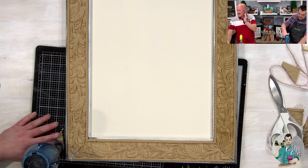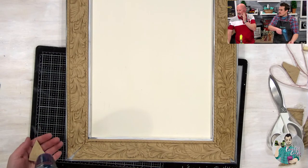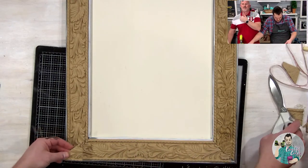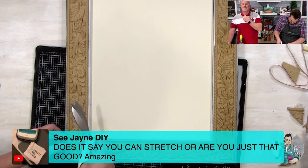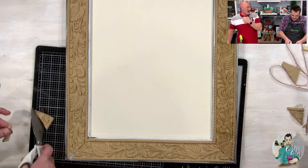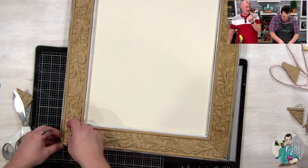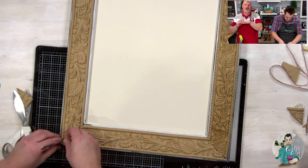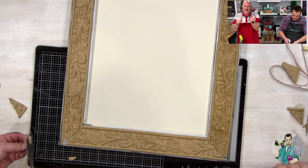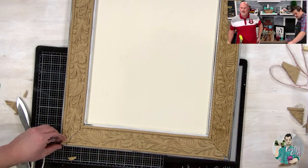You're just going to have to ask over it. I'll come up here so you can hear me a little better. Jane says, does it say that you can stretch it, or are you just that good? Amazing. I believe someone said they actually saw the owner, Solly Joe from England, doing it. There are a couple of videos out there of her doing it, and as you heat it, it's enough to stretch, especially this thicker material.